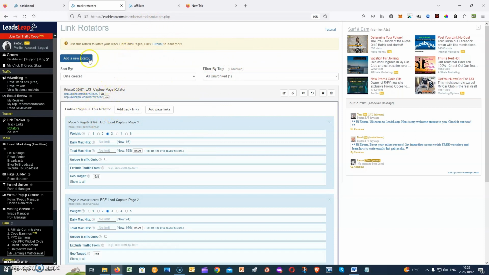So you can set up a rotator if you want to advertise 5 completely different opportunities, but you only want to use one link. You add the 5 different opportunities in your one rotator. You can split the weighting as you want to, say 2 for each or whatever, which should be 20% each. Then all of them will get the same amount of coverage. Say, for example, you're using 1,000 hits on a traffic site. Then you'll go ahead, you'll add the rotator, and each one of those links will get rotated. Each one will get 200 hits, roughly. And you only have to go and promote the one link. I hope that makes sense.